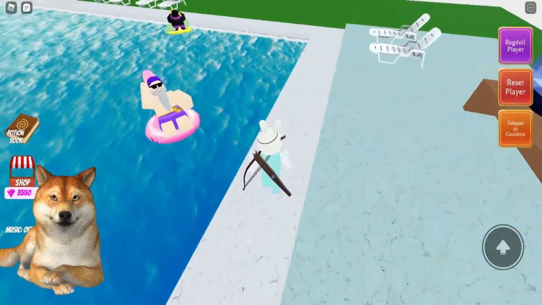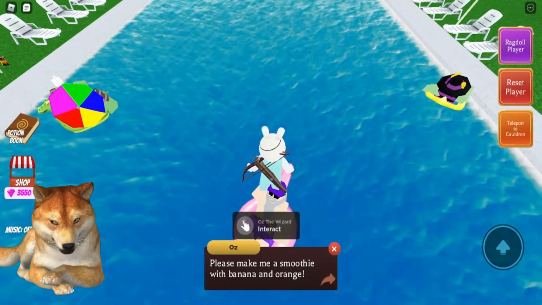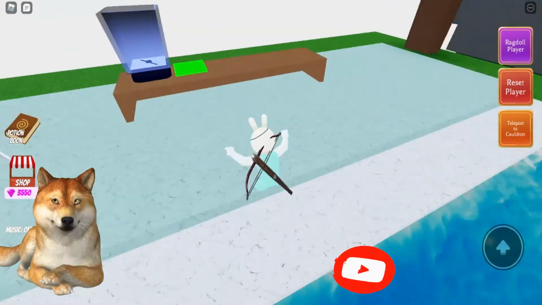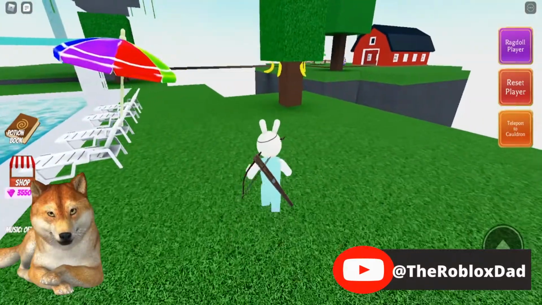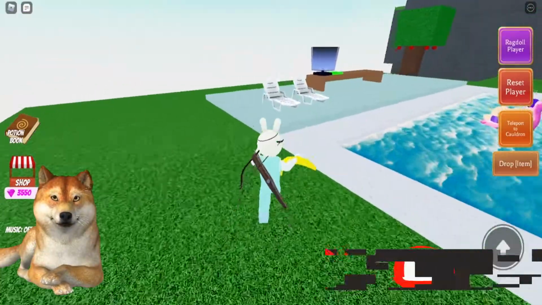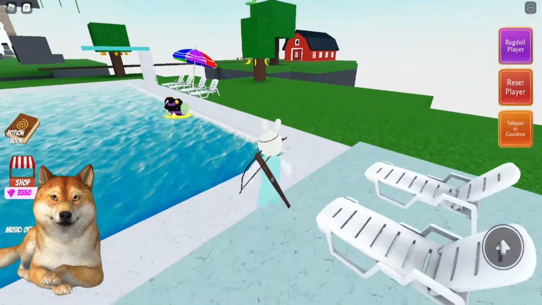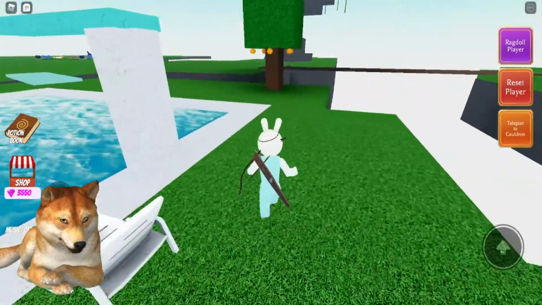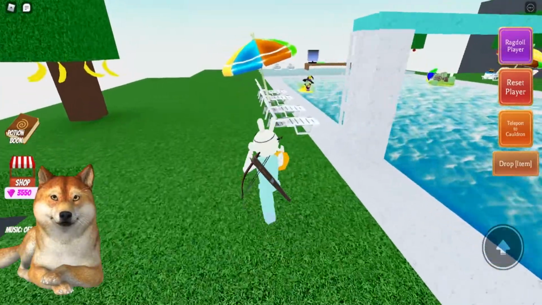Now we're going to go talk to Oz the Wizard. We're going to interact with him. Now, he wants a smoothie with banana and orange. So, we know where the orange tree is, and we know where the banana tree is. So, we just have to go over there and grab each of those and put them in the blender. So, we'll grab a banana, and we'll put that in the blender. And then, once we put that in, we'll run over and get the orange off the orange tree. And we'll drop that in. So, this isn't real hard, guys. It's not hard. It's just you have to get the right ingredients and give them their smoothies.